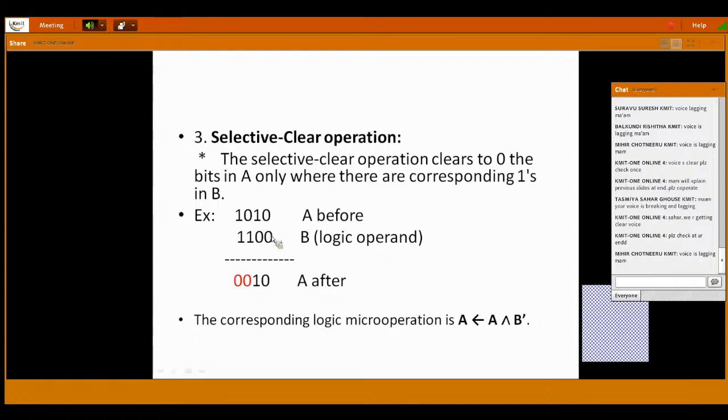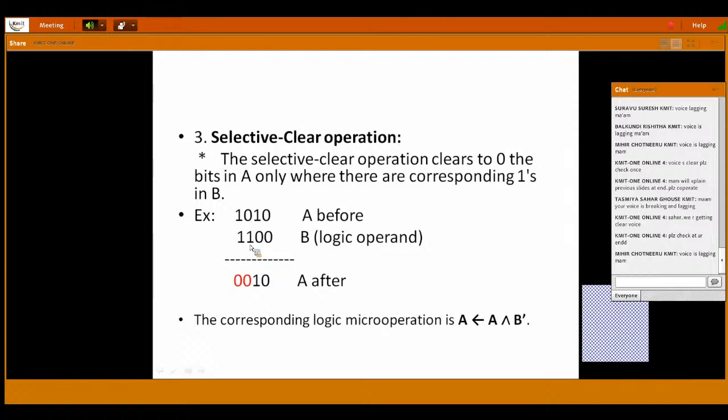When B is equal to 0, there will be no change in A; it will be 1 as it is. Now, when B is 1, whatever data is present in the corresponding bit of A, you should make it 0. You should clear that value in A when B equal to 1.